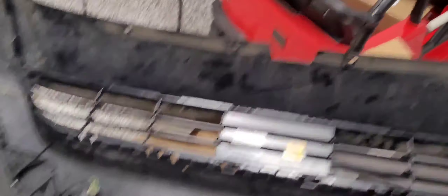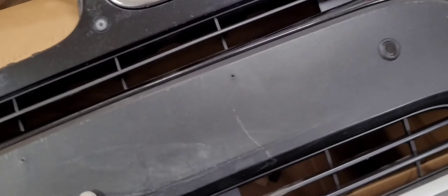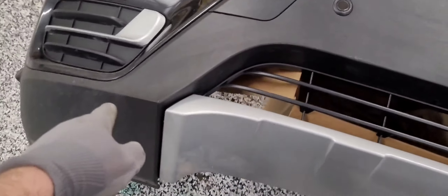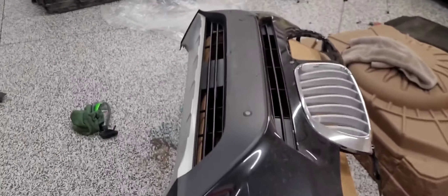Just like that we got the front bumper assembled — clipped in, everything looks nice and snug, all the lines look really good on the grills. We don't have any more broken parts. There's only one bad part left in the bumper. If we go ahead and put a license plate cover here we can hide it, or I'm going to call BMW and see how much this piece costs. If it's not too expensive I might just replace that as well. Here goes the bumper — all back together, looking nice and clean.